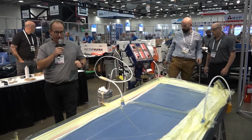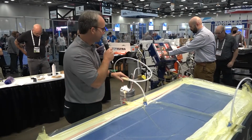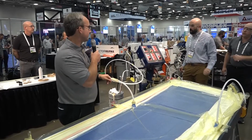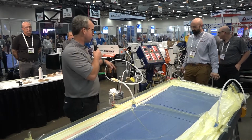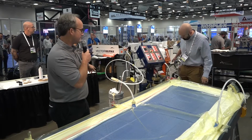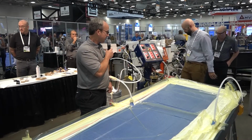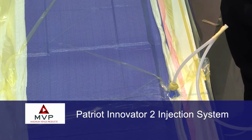So now we have everything connected. We have our resin feed line connected. It's just clamped off for a minute. Are we recirculating? Okay. So we're starting the machine to recirculate the resin. It'll draw the resin through the machine and then back into the bucket. While we're doing that, we'll do a quick drop test on our part. I think we're ready to inject.